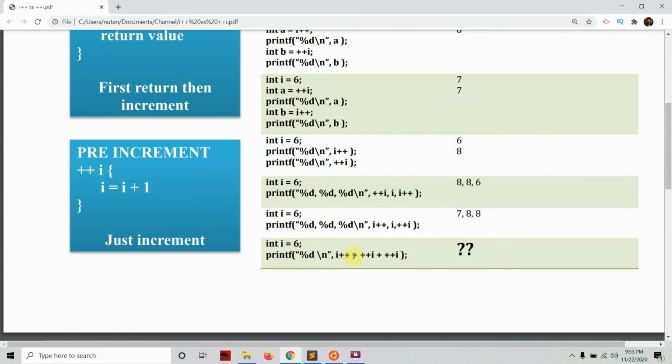So 6 plus the value of I is already 7, so 7 plus plus 7 will be 8, right? So 6 plus 8, that is 14. 14 plus, now the value of I was 8, so it becomes 9 here. So 14 plus 9, that is 23. So this should print 23.